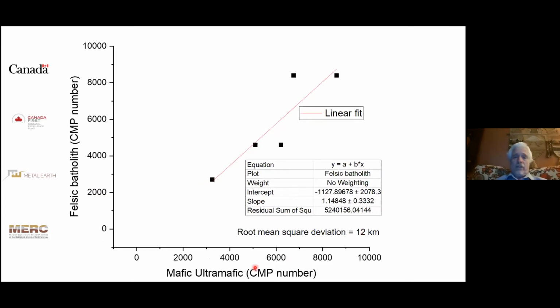And if I look for an example where I don't expect a good fit, that's where I'm looking for the mafic and ultramafics that have been mapped on the geology and the closest associated felsic batholiths. I get quite a bit of scatter and a very poor root mean square deviation. So this is an example of what might be random data, and anything that has a better root mean square deviation than this might be a good correlation.